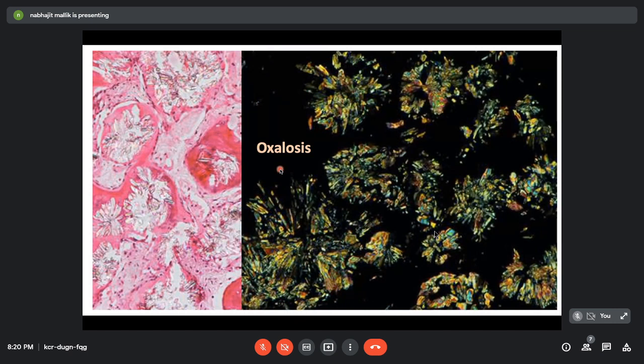This could be primary or secondary oxalosis. For that, we need to do a genetic screening, and we could not really do that because the patient could not afford it, and the patient was lost to follow-up. But again, beautiful flowers of oxalosis can sometimes be seen on microscopy, and plain and polarized light will really show these crystals to come out very beautifully.